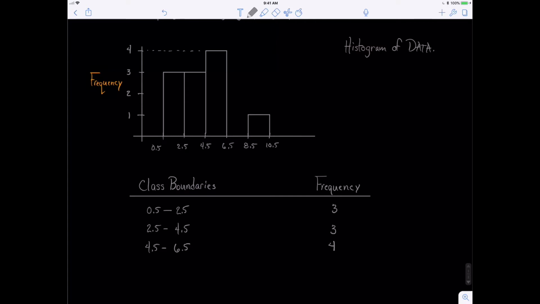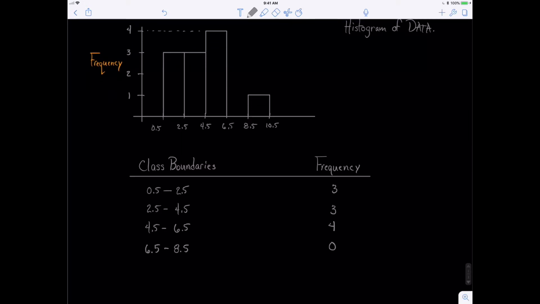Then for my next class, we have to count that. We can't skip it just because it's a 0. It's just as important. From 6.5 to 8.5, we have a frequency of 0. And then our last class goes from 8.5 to 10.5, and that looks like a 1. So I have a frequency of 1.